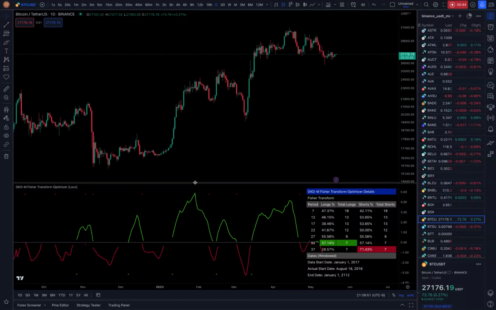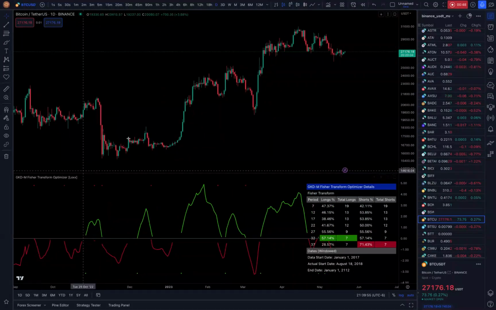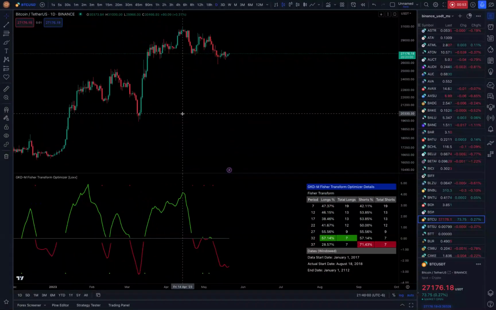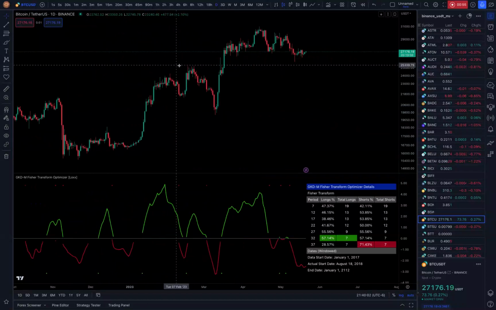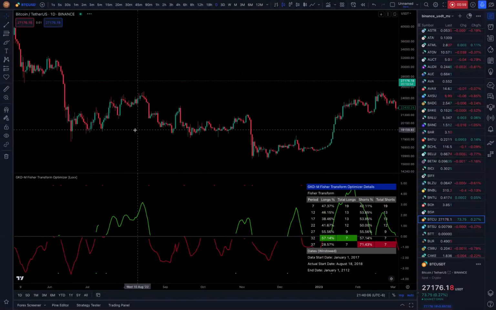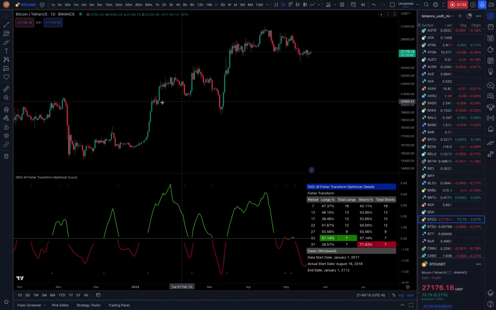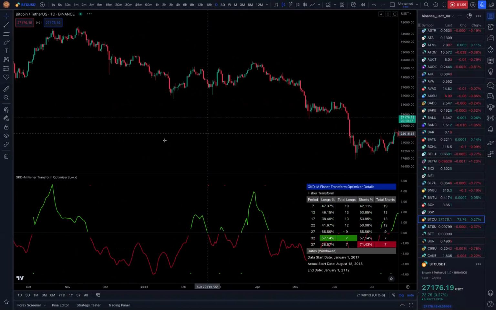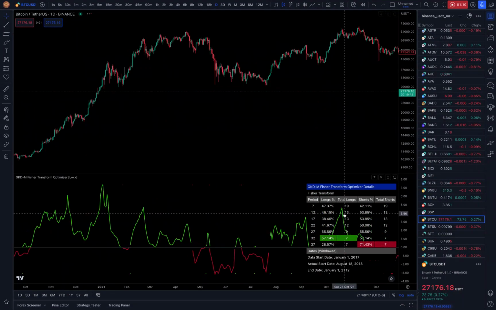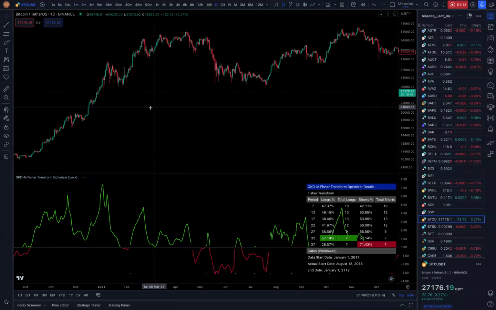This one won't be released for a long time, but it's the same setup as all of the other GKD-M indicators. So I'm just going to show you how this works so you can understand the principle of what's been added. The original version of GKD-M had cumulative backtesting, and what that meant was from the start of the entire data set, and we have Bitcoin right here. Let's go to cumulative real quick so I can show you.